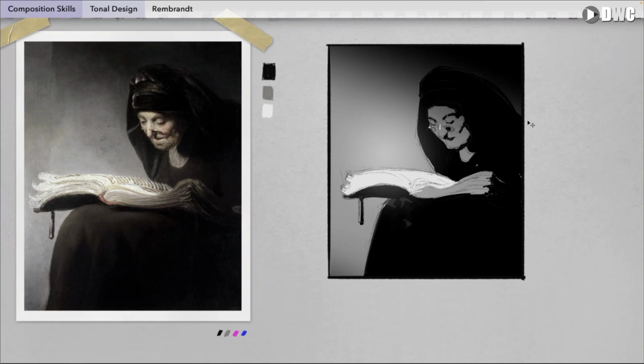Now, the last thing I want to consider are the lights in her face. Her face is mid-tone, but there are lots of lights in her face. The question is, are the lights in her face as bright as the book? Meaning, do we group the lights in her face with the lights in the book, or do we group the lights in her face with halftone? Comment below. What would you do? What do you see?